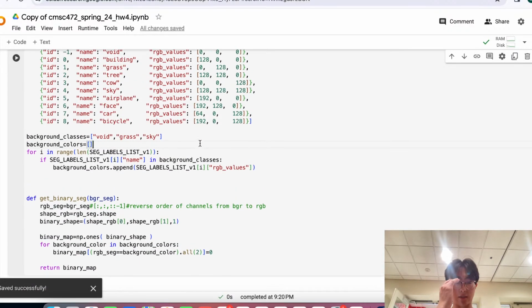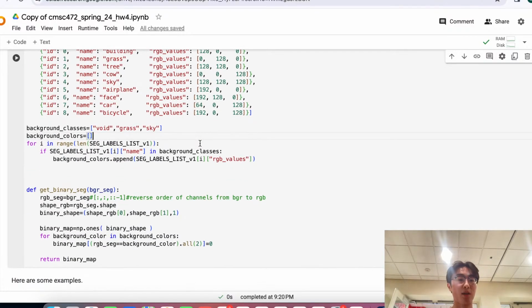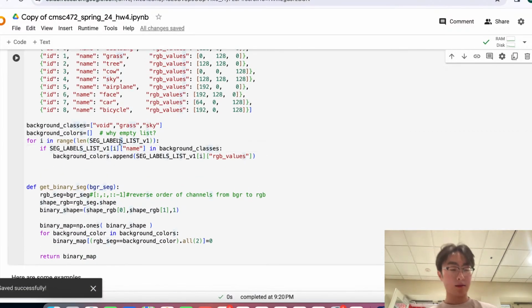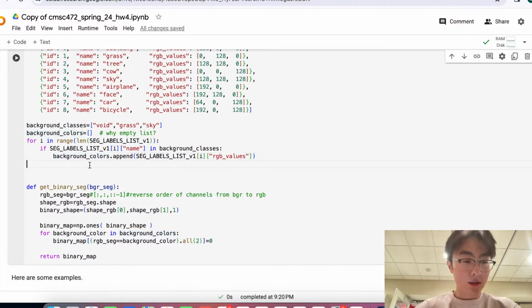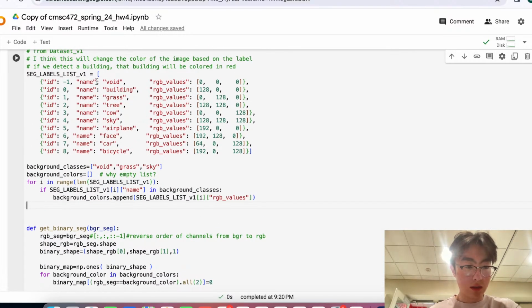Background classes is equal to void, grass, and sky. Background colors is equal to an empty list. Okay, so we iterate through name and background classes.